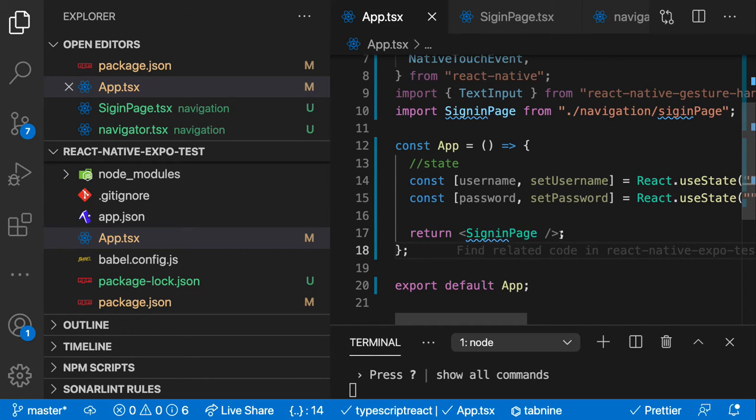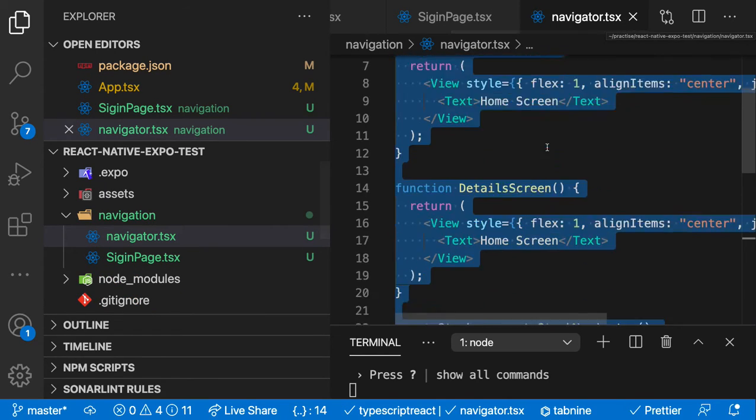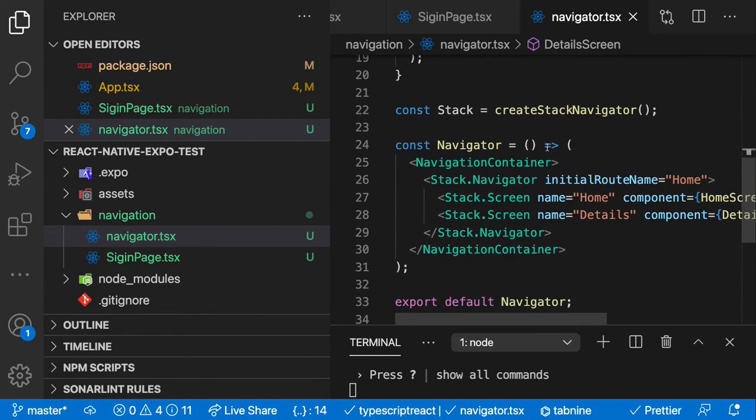Great. So right now what we can do is I can copy that navigator here. So the navigator, it's here, and I'm gonna copy this one.